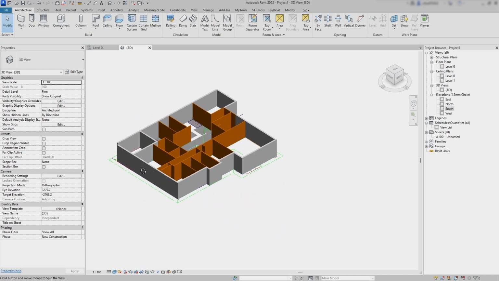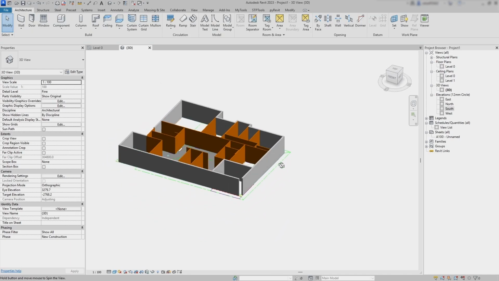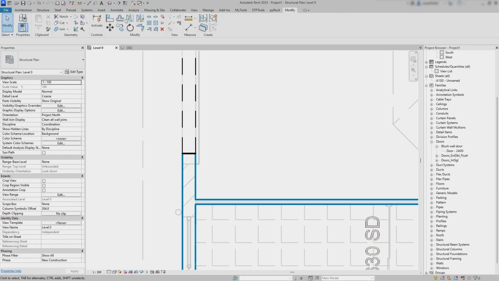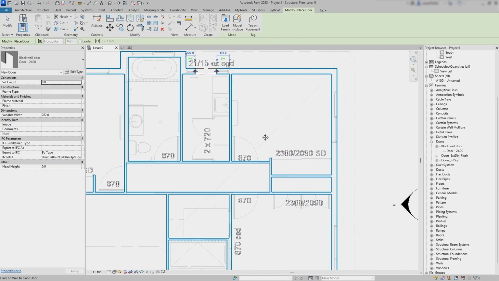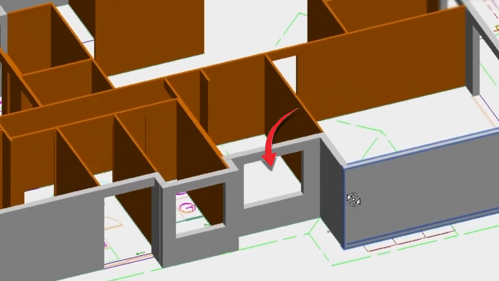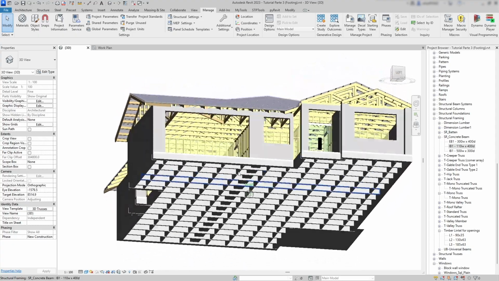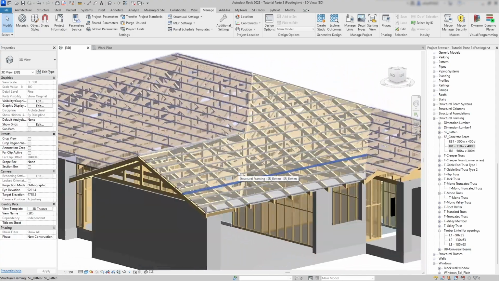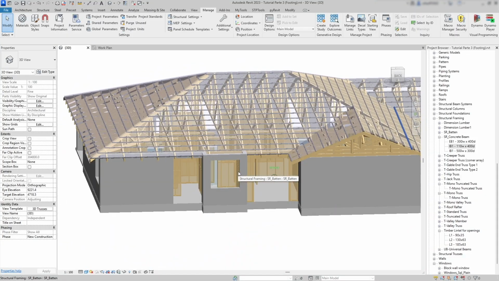In this video, we're going to show you how to create a very simple version of stud walls. However, instead of using them for architectural purposes, we'll use these walls to create structural openings, such as doors and windows. Remember that this video is part of a full timber frame residential structural model, and that by the end of the course, you'll be able to create a clean and well-structured model, just like this one.